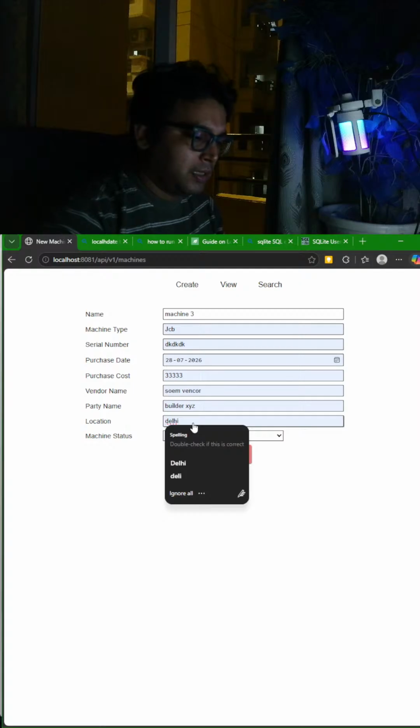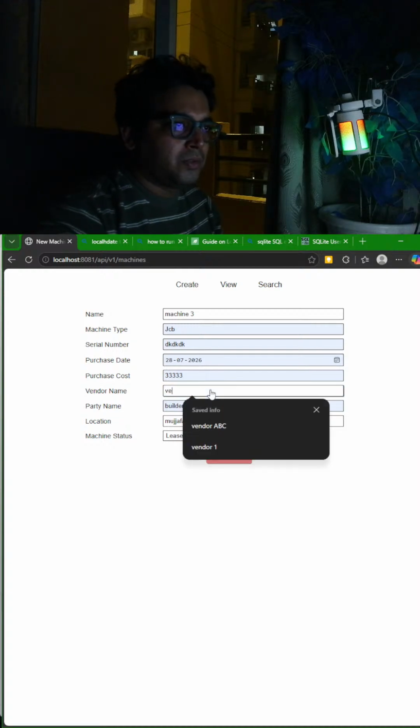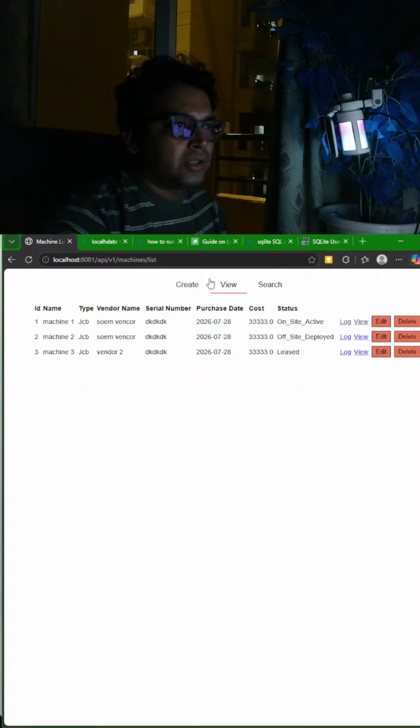Three, idle list, vendor two. Okay, three machines I have.